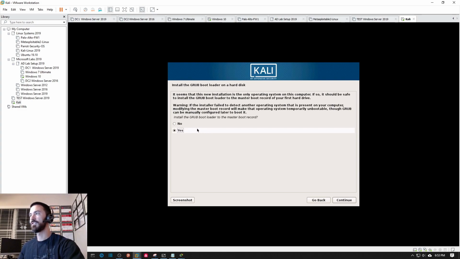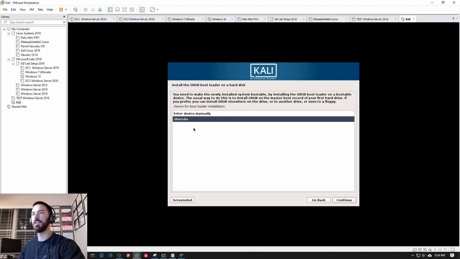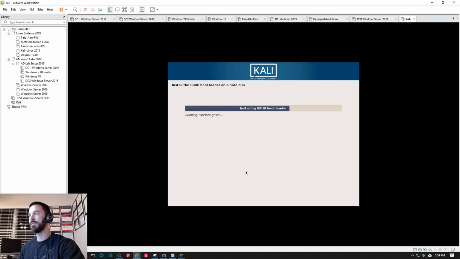So let's go ahead and install the bootloader, and we're going to go ahead and hit yes and continue on that. Okay. Here we're going to install it on dev DVA. That's a location on the drive that we're going to install that to. Okay, continue. Once the installation part is done, this will reboot, and then it should give us the login screen. So once this is done, we will resume once again.